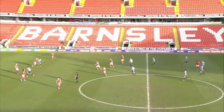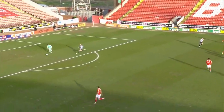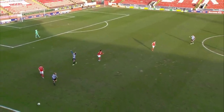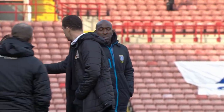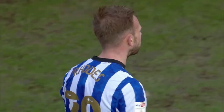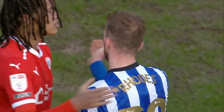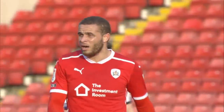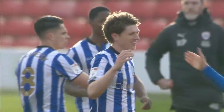It goes forward now. Rhodes wins the flick but it drops down towards Stiles. It's with Collins, who plays it short — bounces and bobbles into the path of Britton. Blocked off by Barry Bannon. And the full-time whistle blows, and you can see what it means to the players. Look at Barry Bannon there — delighted at the outcome. He gives a personal thanks to Jordan Rhodes, because he got both goals for Wednesday that gave them a 2-0 advantage. Things did get interesting when substitute Carlton Morris pulled one back for Barnsley, but Darren Moore has his first win as Wednesday manager, and over the piece Wednesday deserved that. He played good tactics, played to our strengths, and did what we had to do.